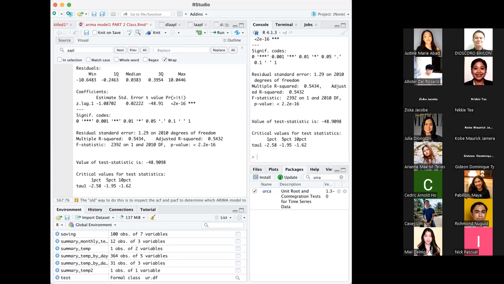Okay. Anyway, guys, see, negative 48 is less than negative 1.95. Imagine niyo may distribution, tapos si negative 1.95 siya yung critical value.